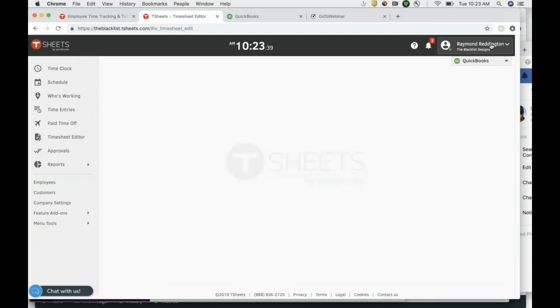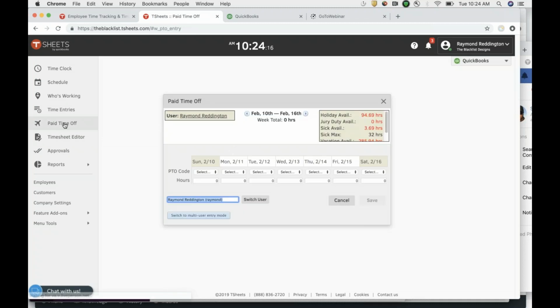Now, let's talk about a couple of the different reports that we can run really briefly, and then I'm going to show you how to get this time over into QuickBooks Online and what you can do with it there. Now, we do integrate with both QuickBooks Online and QuickBooks Desktop. We integrate with a number of different payroll solutions and different things like that. But today we're focusing just on QBO because I want you to see how that interaction between TSheets and QBO works, and really how efficient it can make you, especially if you're running payroll through QuickBooks Online or doing your customer invoicing that way. But first, let's go ahead and talk paid time off, and then we'll hit up a couple of different approvals.